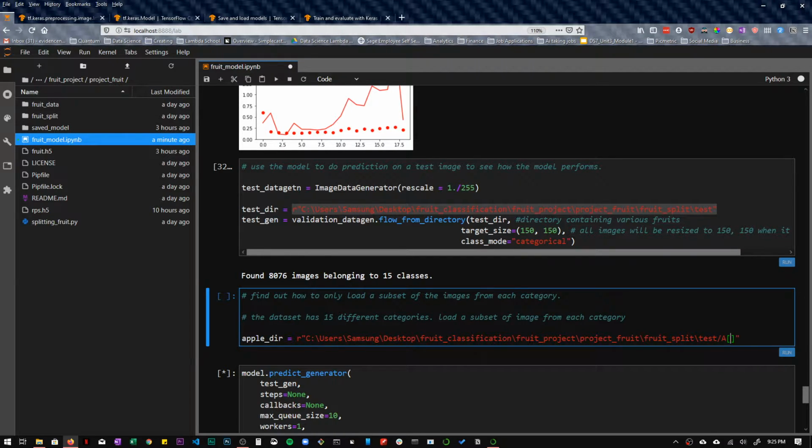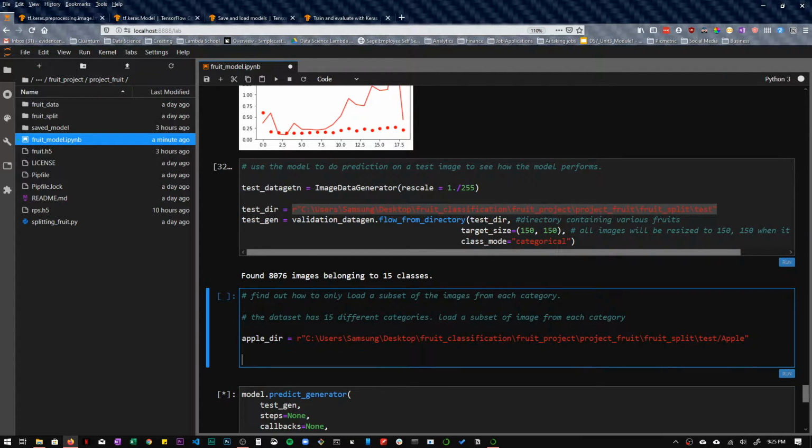Slash Apple. Okay, and then I could use Apple gen is equal to, so I could, hold on, Apple directory.